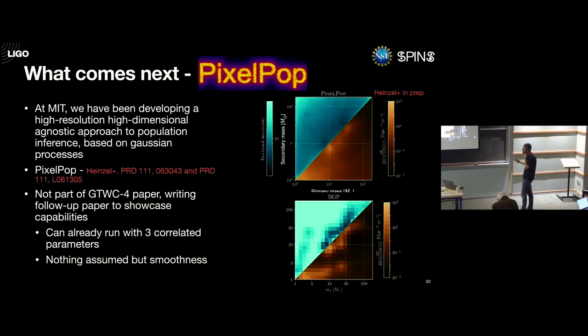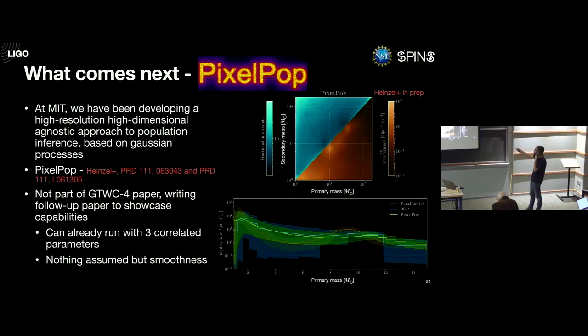If you look at marginals, which we have obtained, and we compare with the LBK models, the binned Gaussian process and the full top, if you know what I'm talking about, pixel pop agrees with the other, agnostic approach used by the LBK, which is always reassuring.